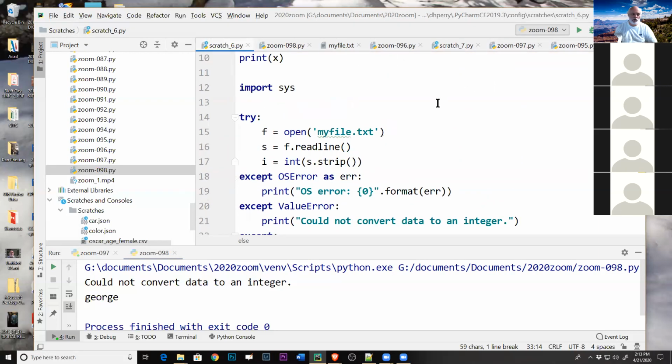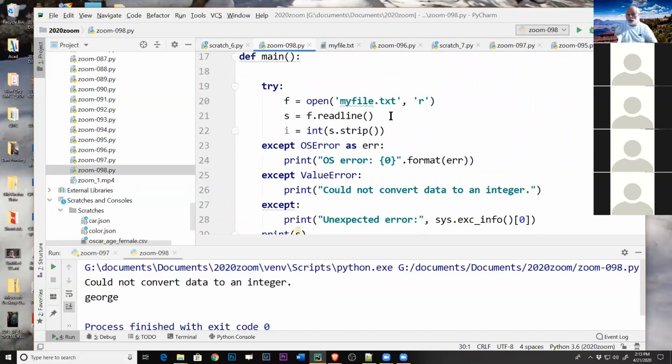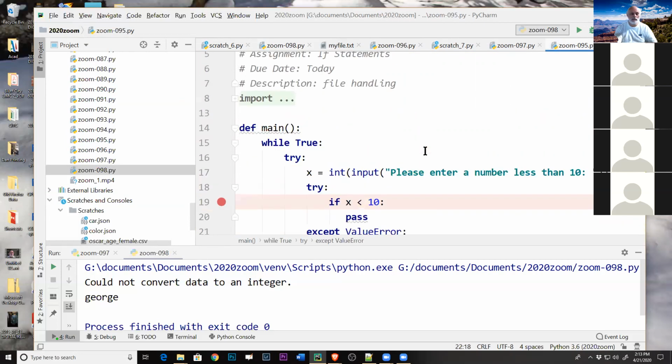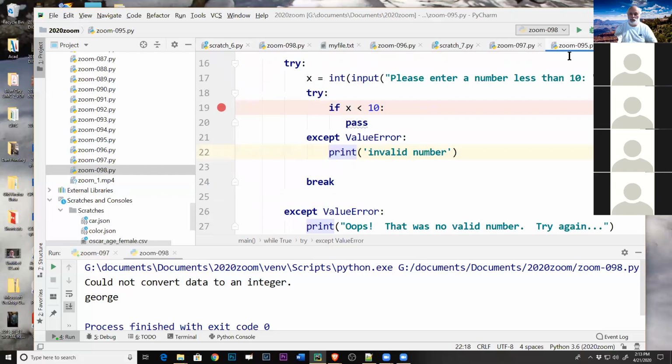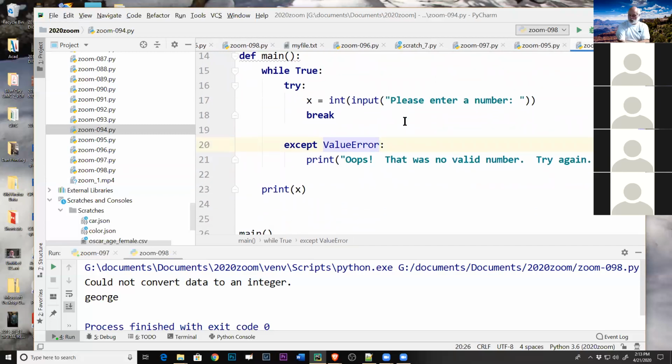Probably the two places I use them the most is when I'm trying to open and close files to make sure the file exists. And if we go back, with input, and of course the zero division, I guess, goes without saying, but where I am inputting data and I'm trying to validate the data is correct. So try that it's there. Then you could have another try block to make sure it's valid.